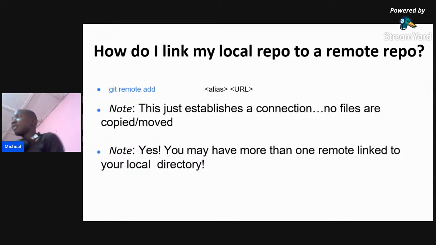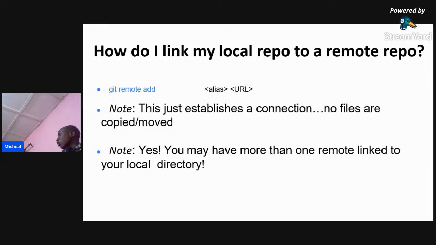Water moves down, so your code moves from the upstream down to your local repository. When you start your local repository, you cannot push because you don't have an upstream yet. So this is how you type git remote add, the upstream name, origin, that's the central repository, and the URL. Maybe from GitHub, from Bitbucket, or from GitLab.